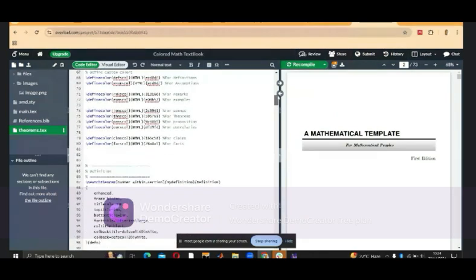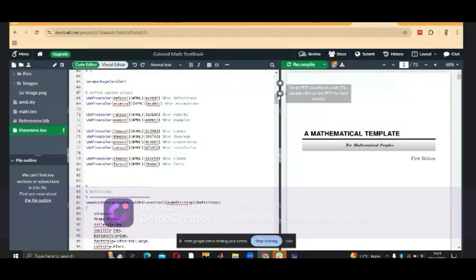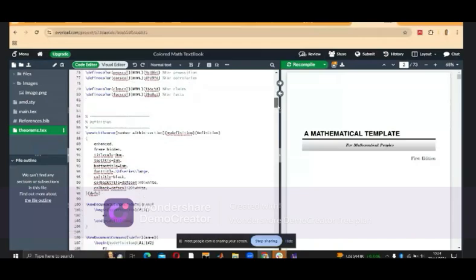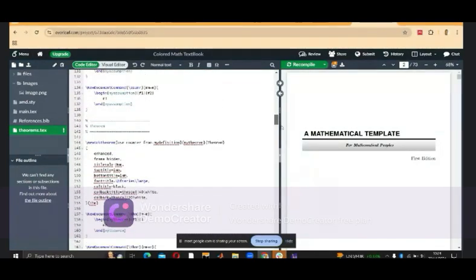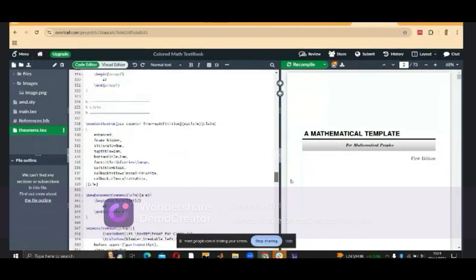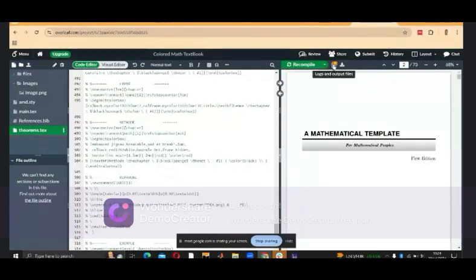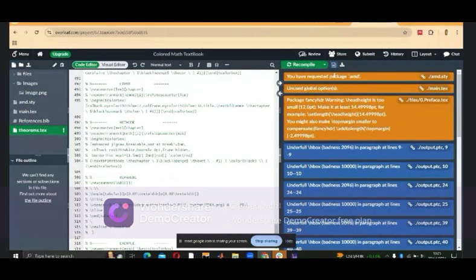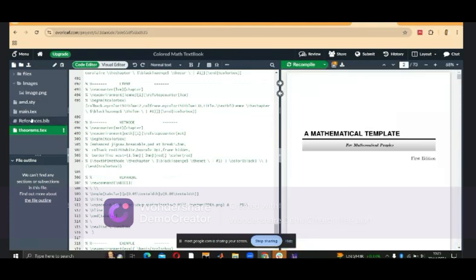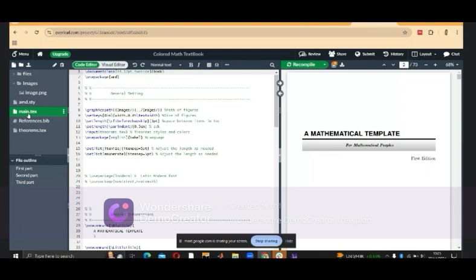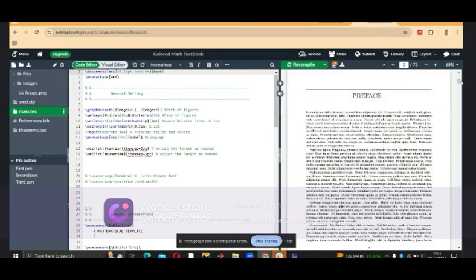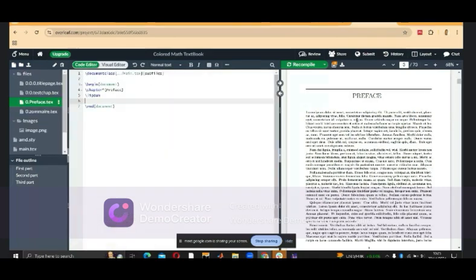You see, these are the theorems, this is the package, this is the definition, define a color as HTML color. The reason why we use Overleaf is because sometimes it reduces the code. Like when you are using normal work, this type of thing will not compile. See, this is an error, but when you use Overleaf, it overlooks some of the errors. You can even overlook up to maybe 150 errors. That's why a lot of people like Overleaf. But if you don't do this thing, that is it.